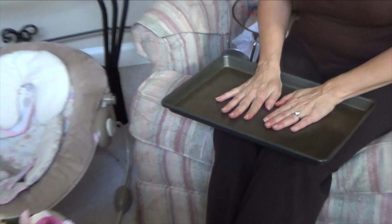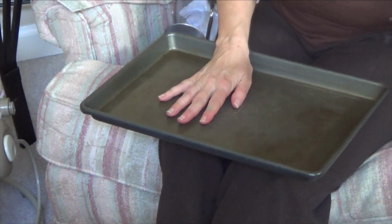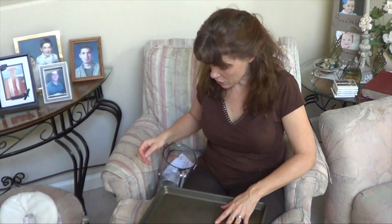The last thing is, you think cooking trays are probably all alike. This one's dark. If you use an aluminum one, you can set your temperature. Most biscuits cook at about 325. But if you use a dark surface cooking pan, you need to reduce your temperature by 25 degrees. That is because the dark absorbs the heat quicker and it will be transferred into the items that you're cooking.